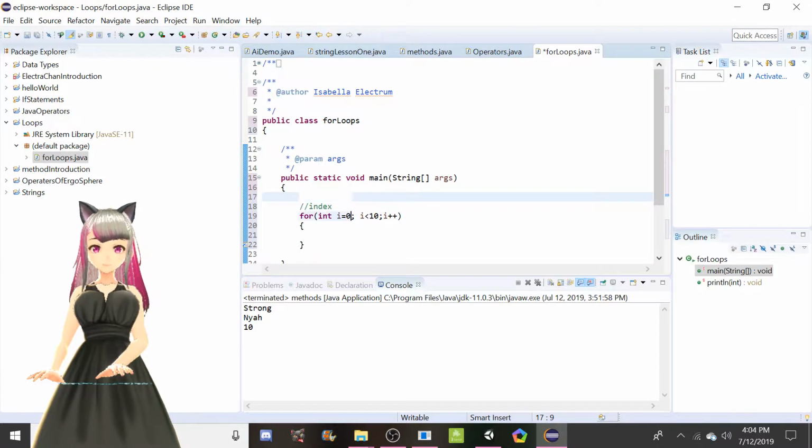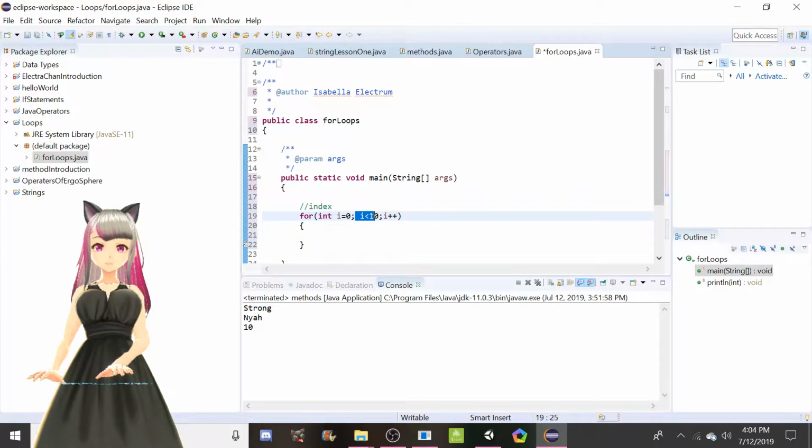So yes, we are creating a variable int i, and then we are saying as long as i is less than 10, we're going to continue our nonsense.